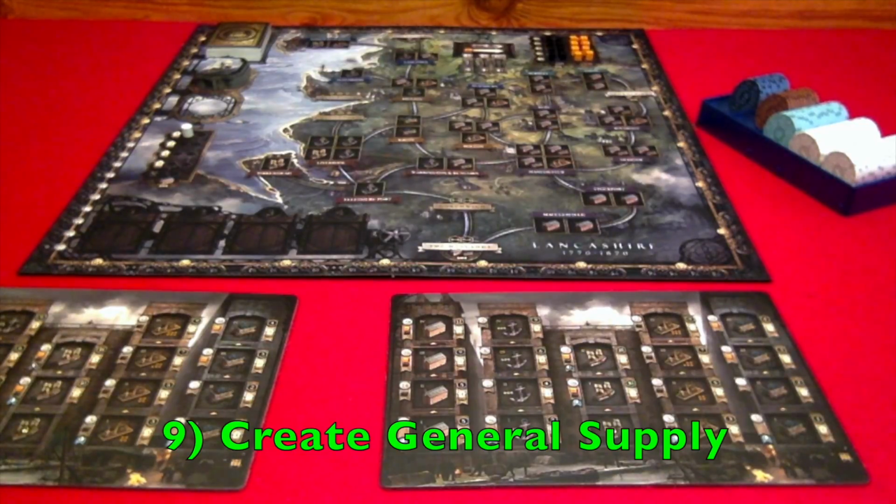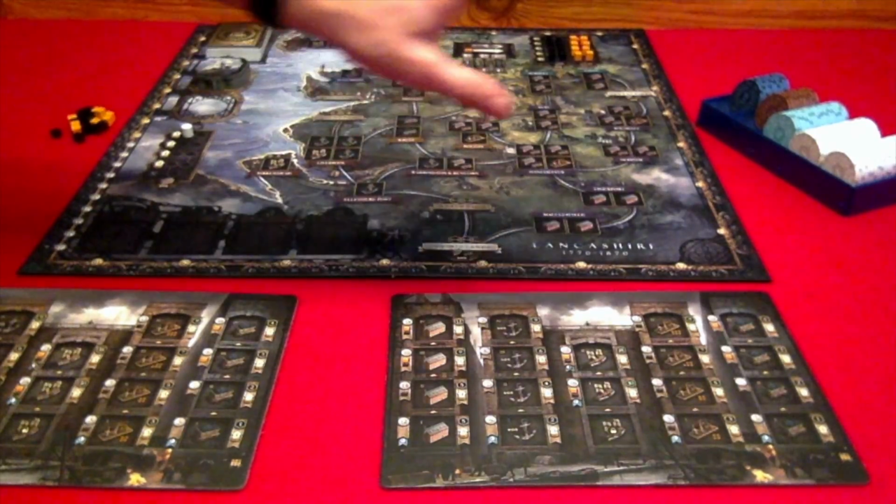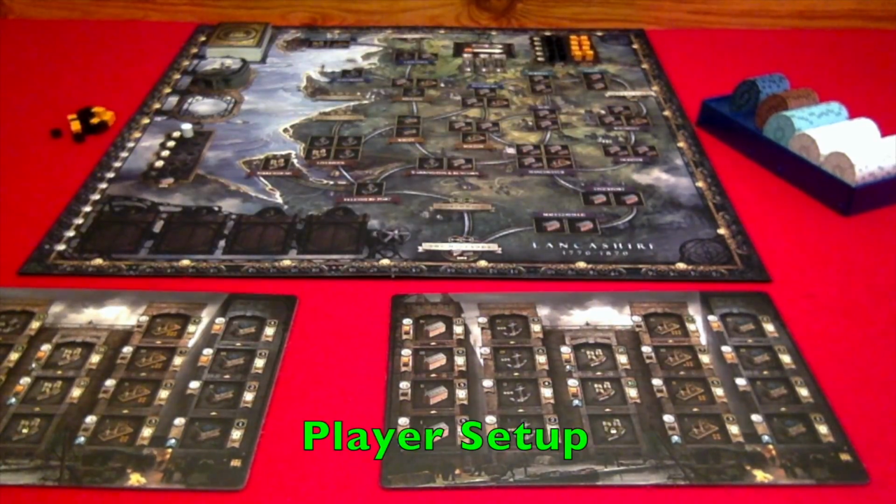Step number 9, you're going to take the excess iron and coal cubes and place them onto the side of the board to create a general supply. Step number 10, you're going to create a bank by putting all of your money tiles together to the side of the board. Now let's look at the 10 player steps for setup.